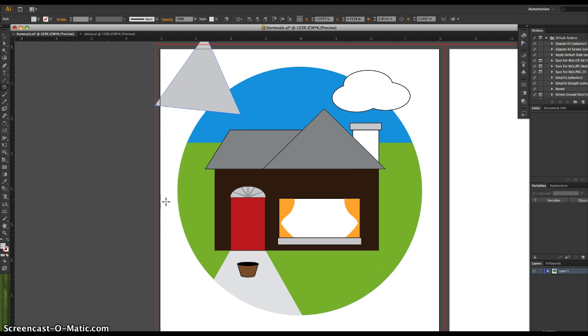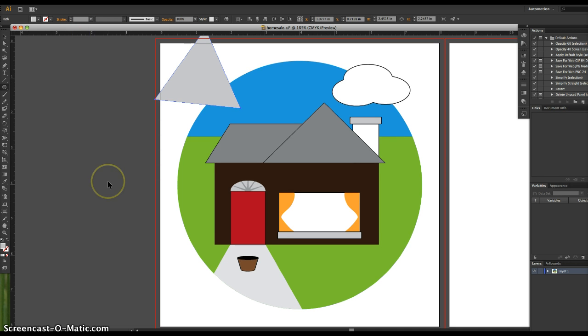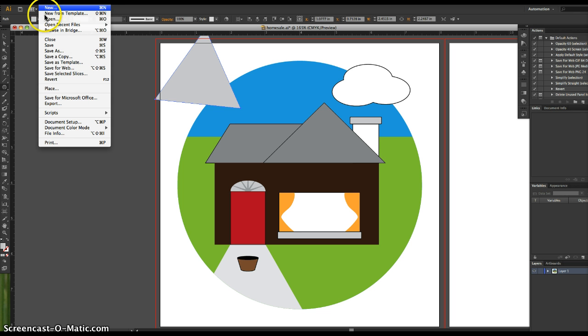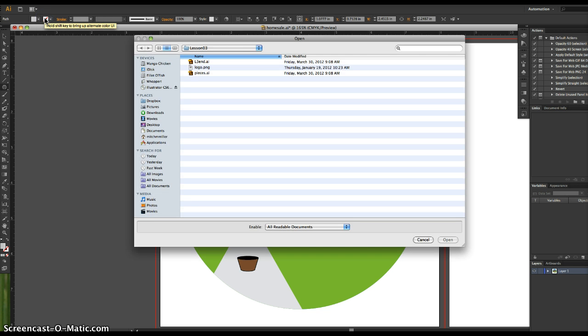One of the things they ask you to do is to open up a different file in Illustrator. And so we're going to do that. It's step number 8 on page 114, File, Open. And that navigates me back to this folder where I just was.